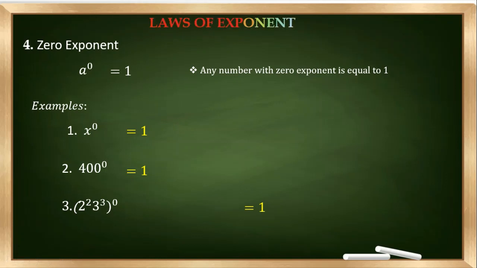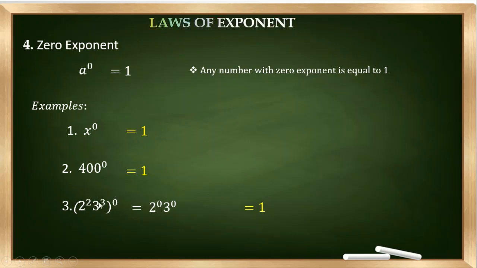Kung isipin nyo, pwede naman tayong mag-power law. Alright? So yes, we can do that, but still we can derive to this number or answer. So let's see. So yan, pag i-distribute natin yung 0 sa labas, dito sa mga exponent sa loob, so if we're going to multiply 0 times 2, so magiging 2 raised to 0 power.